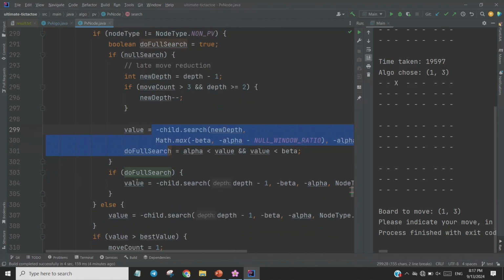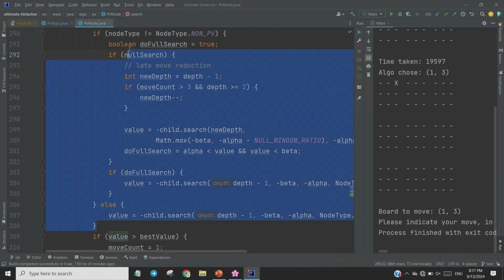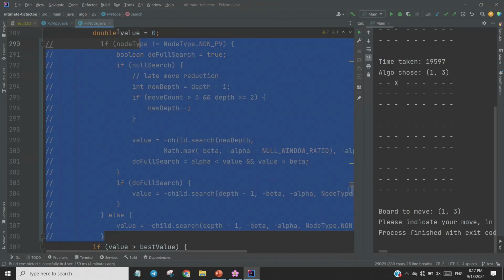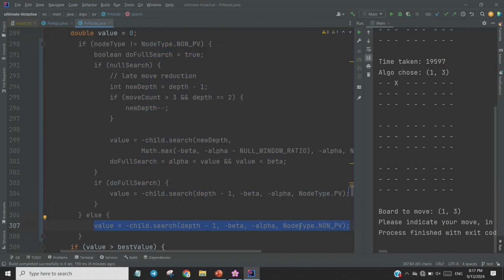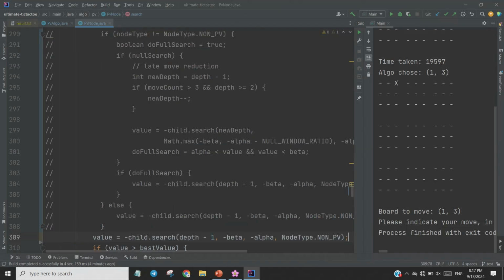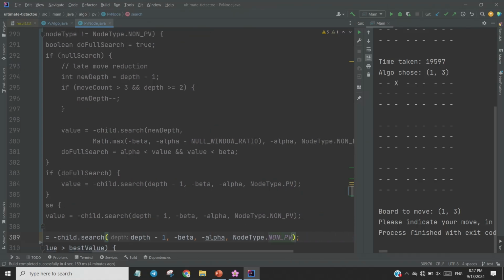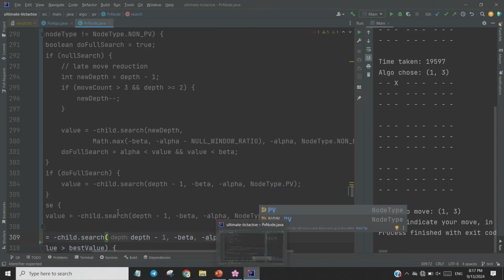Instead of doing this entire PV search, I'm just going to call the full search, and instead of this being non-PV, it's actually PV.